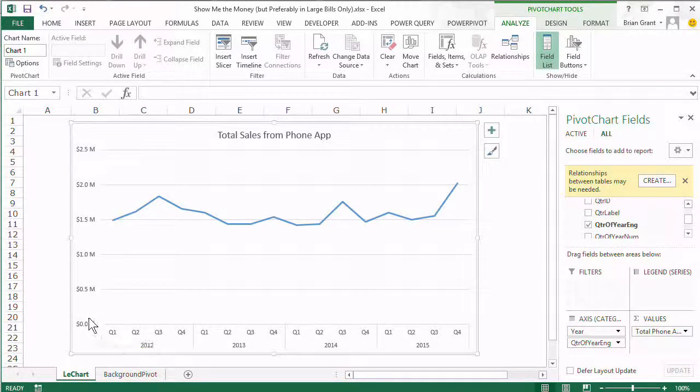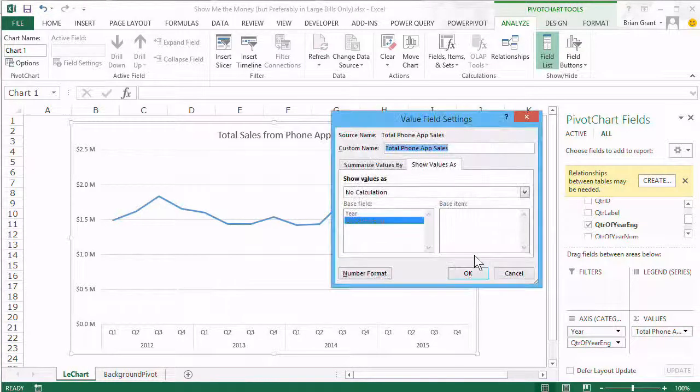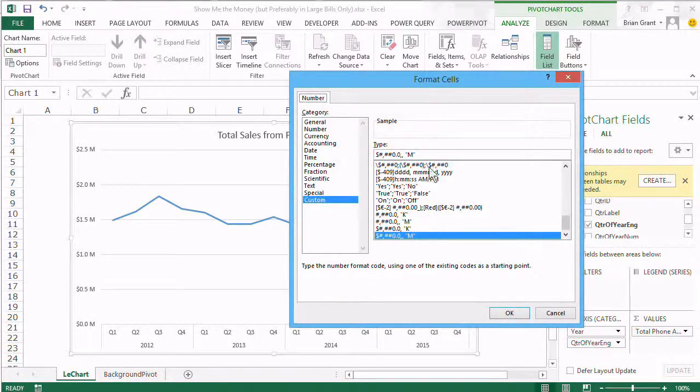Although I'm going to make one change. If you notice here, this is a whole lot better, but I've still got this 0.0M, and I would prefer to get rid of that if I can, and I can. So I'm going to copy this with Control-C and paste it in the number format. Then we're going to add a semicolon. Now we're telling Excel how we want to evaluate negative numbers. It doesn't really matter, there are no negative numbers, but I'm just going to paste.